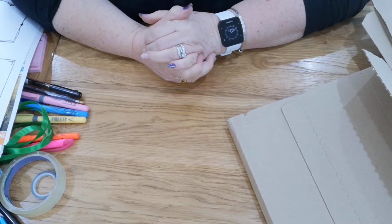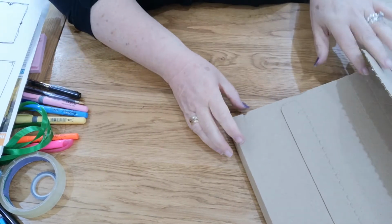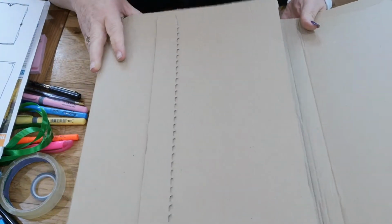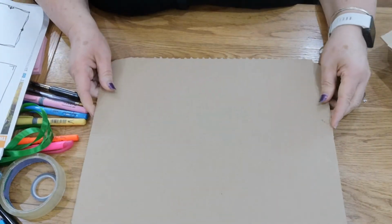Now what you're going to need to start with is a piece of cardboard. And I have found some packaging that I had a book come in, this one. And what I've done is that I've cut this piece off and I have a piece of card like this.